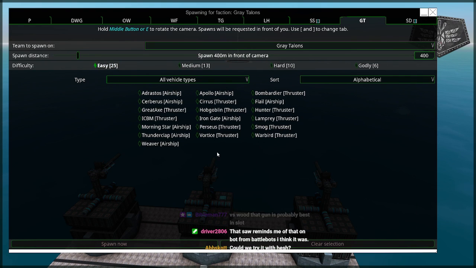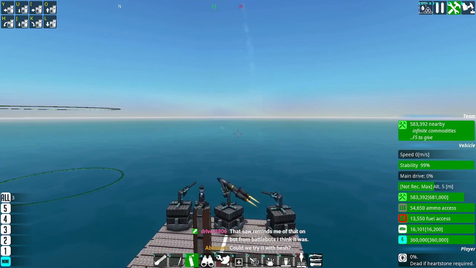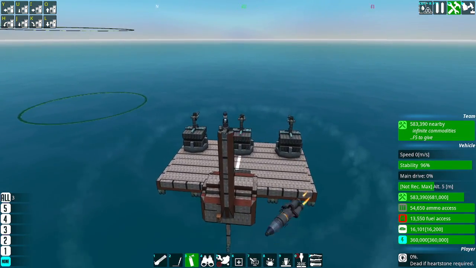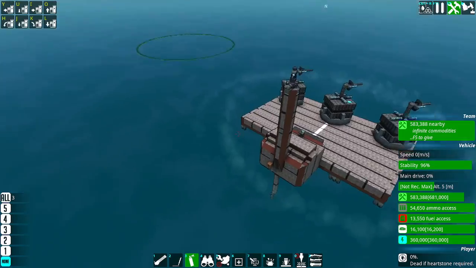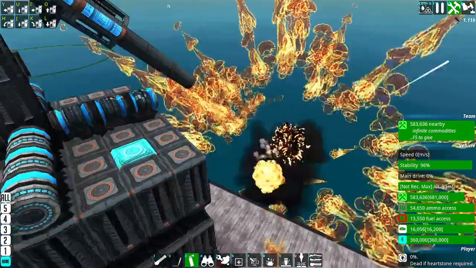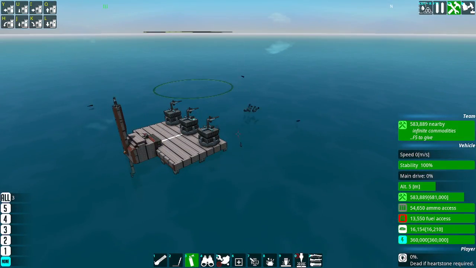ICBMs might be too fast for this. The gun won't track them very well. Oh dear. Oh dearie me. Yep, nope, this ain't working. Why? The guns aren't even aiming at it. Also, that ICBM looks new. Also, it's not exploding. I mean, there it exploded. Alright, so against ICBMs, we got a problem here.